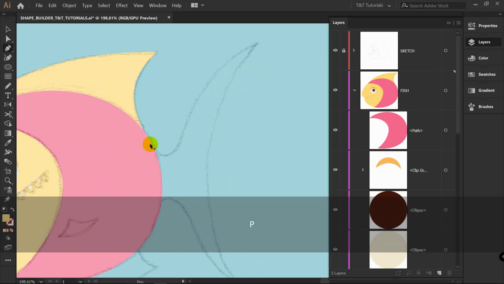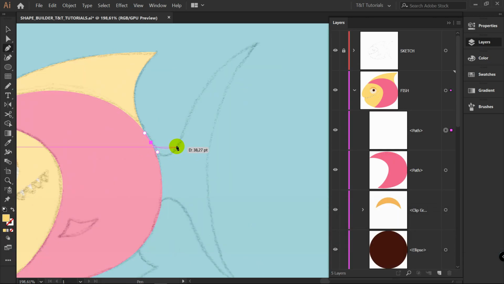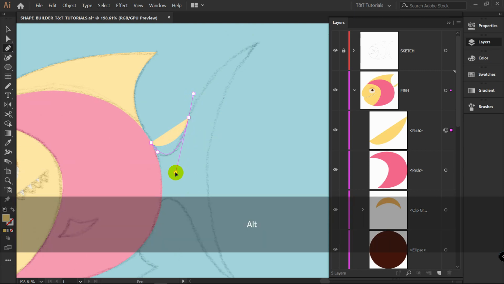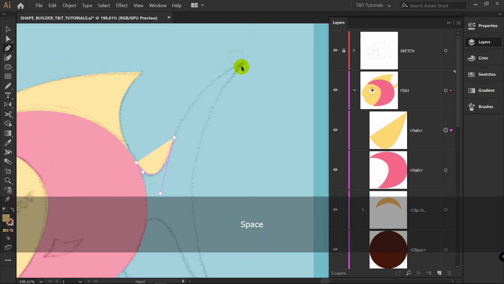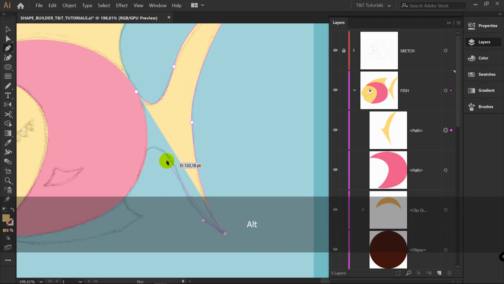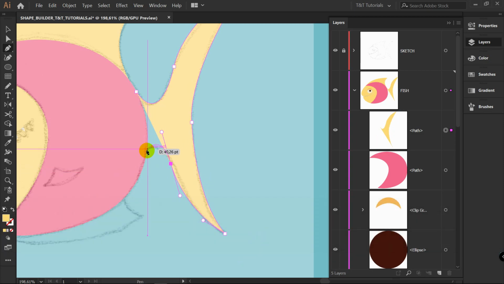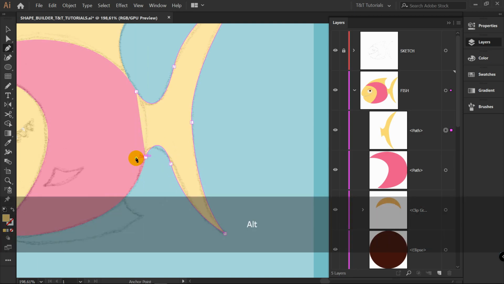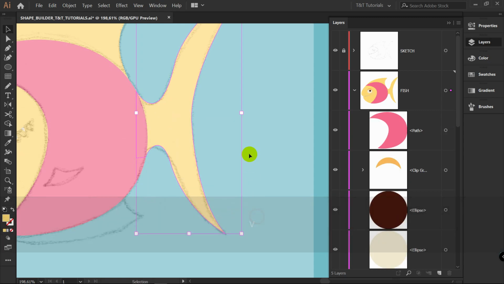Let's do the same here. I'll try to create as few points as I can. You need to add more points only if you're sure that you really need them. Right-click, arrange, send to back.